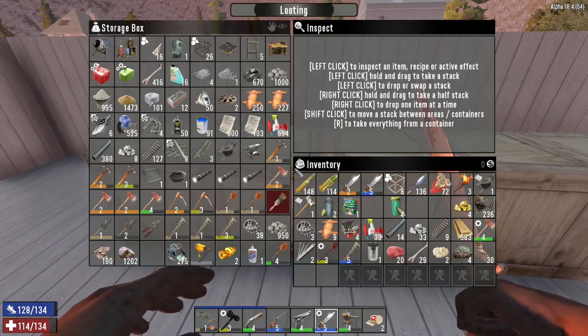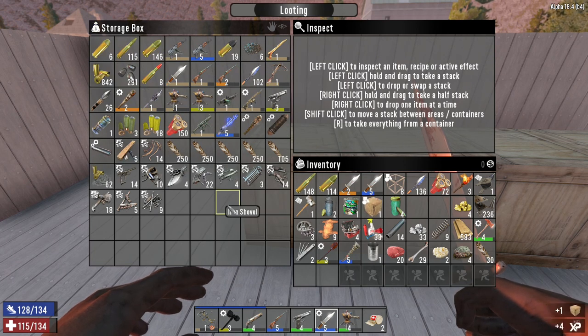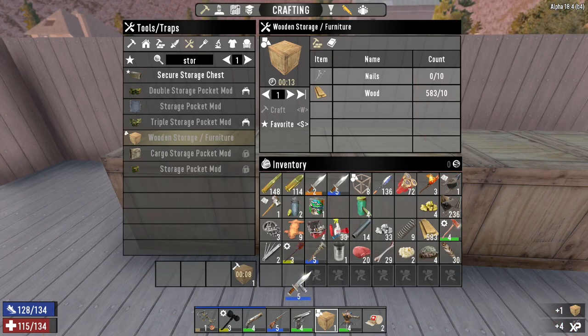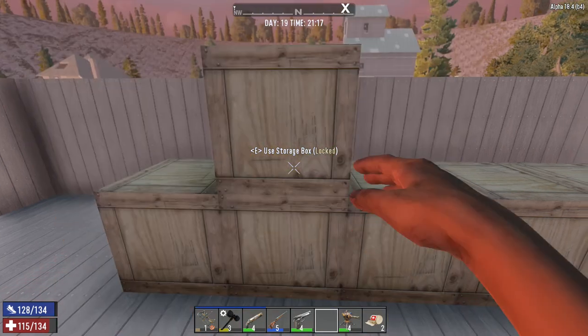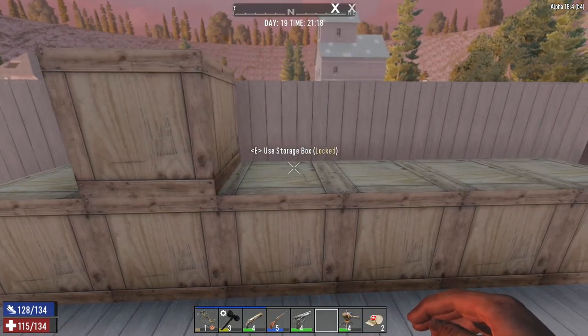Right, we really need to sort out all this inventory. We've got so much stuff. I'm losing track of where things are going, what I've made and what is still to be made.